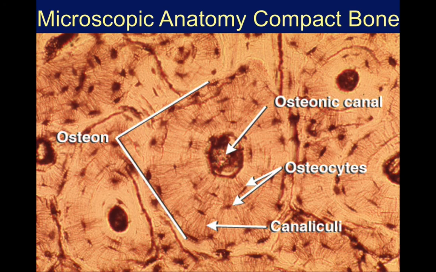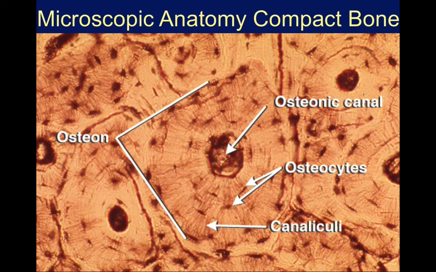So we're now going to switch gears a little bit and start looking at the histology of compact and spongy bone. Compact bone will look quite different from spongy bone under the microscope. So we're going to take some time to learn how to distinguish both of these types of bones from each other. On this slide, we're looking at a section of compact bone. And when I look at compact bone under the microscope, I see lots of chopped down trees.